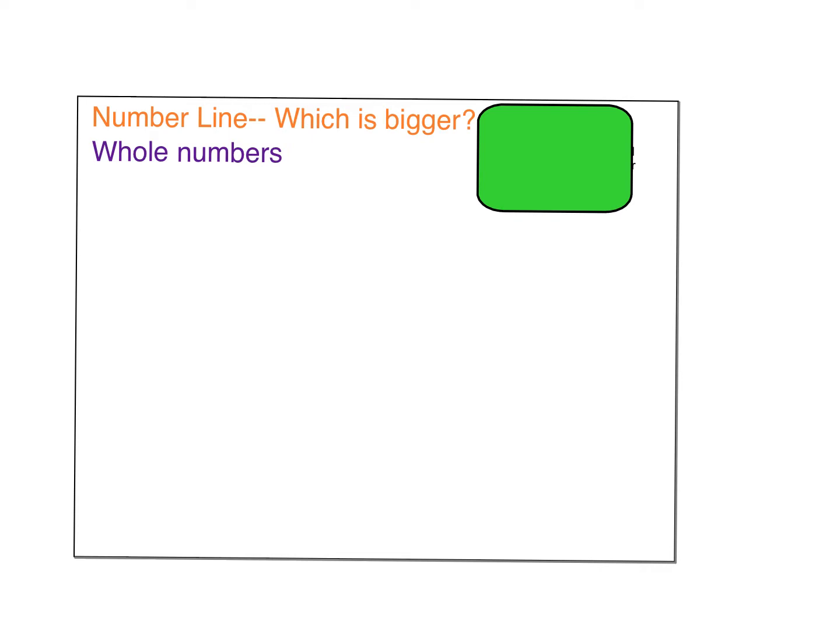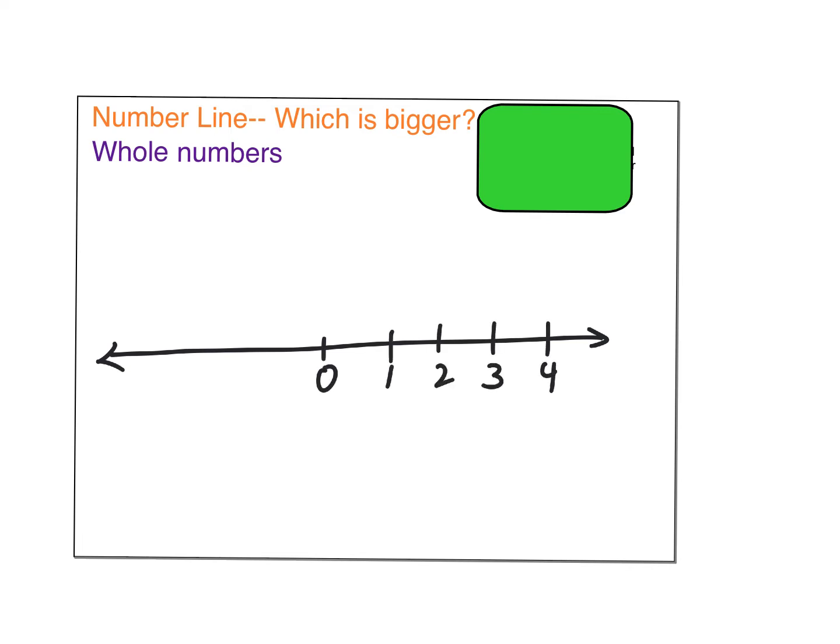So one of our learning goals is to be able to compare integers. So I'm just going to draw a little number line here. Okay, so again, as you go to the right, it gets bigger. As you go the other way, it gets smaller. And if it helps you to think of it like a thermometer, you could also draw it that way too. Okay, as you go up, it gets bigger. As you go down, it keeps getting smaller.